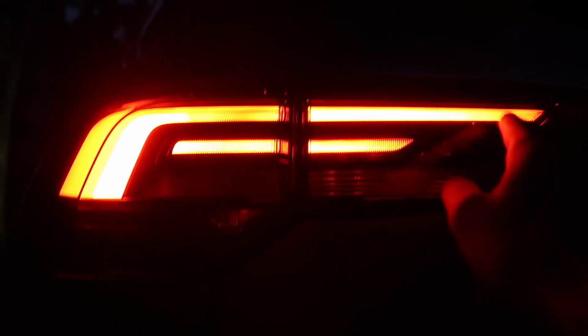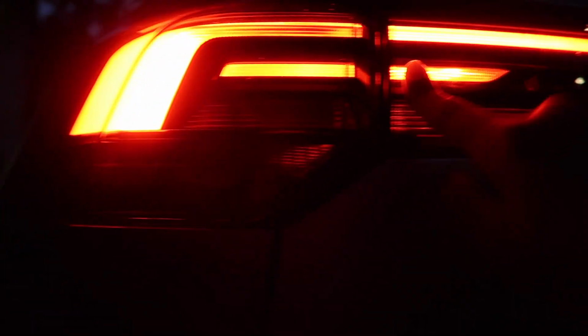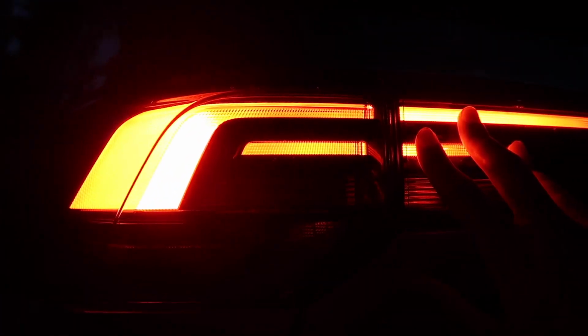The European lights, I'll put a picture of what they look like, but I think they are some of the best GTI lights ever in GTI history. I'll put a picture up on the screen, but these ones are pretty cool as well. Now, if you're in the US, these are the US spec tail lights, which I think look pretty neat as well, but the Europe tail lights are way better.